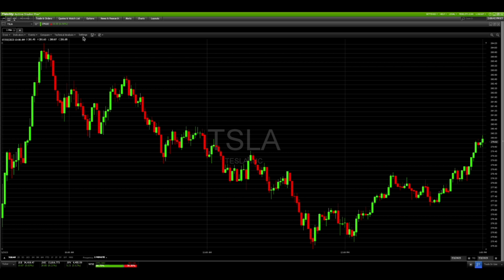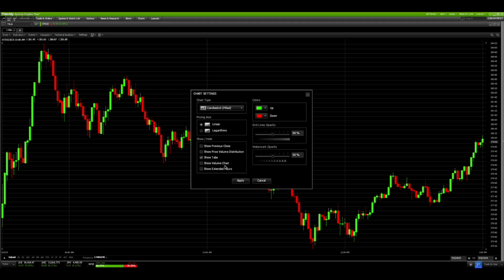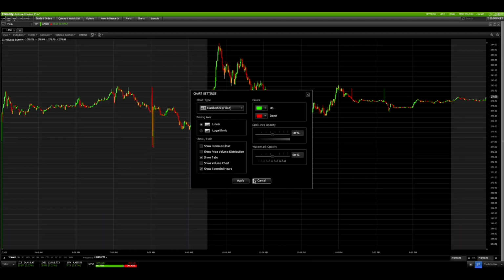But if we go back into settings, you can see that you can add extended hours. What this means is the stock market normally trades from 9:30 a.m. to 4 p.m. If you see here, you have 10 a.m., 11 a.m., 12 p.m., 1 p.m. If I click extended hours, it's going to allow me to see from 4 a.m., 5 a.m., 6 a.m. to 7 a.m. what the stock was doing before this.